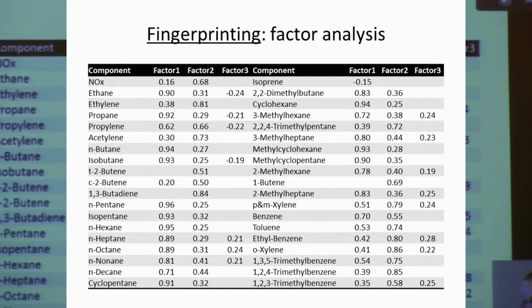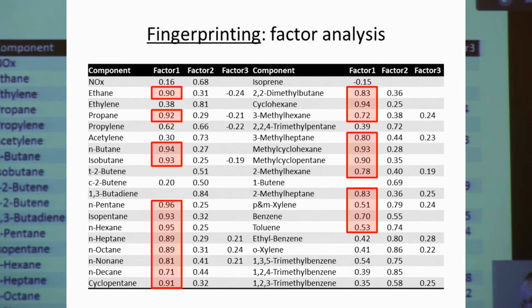Whichever way you carry out this factor analysis, you always get two factors that are very well defined, and various amounts of a third, fourth, fifth, sixth factor. None of those are significant. So I listed one analysis here where I have a factor of 3. But let's look at factors 1 and 2 first.